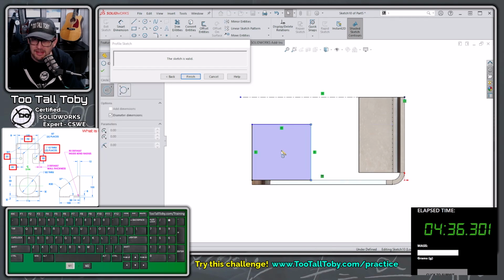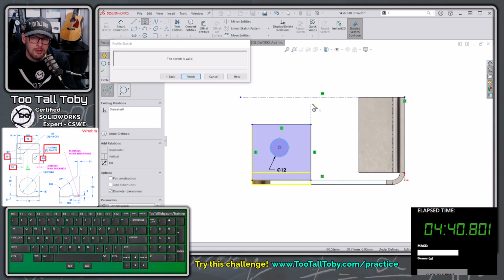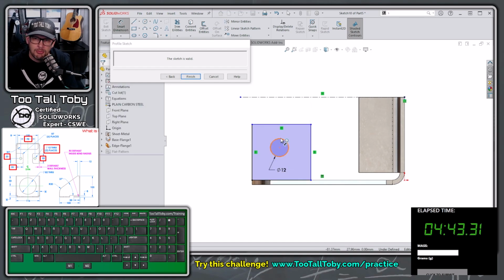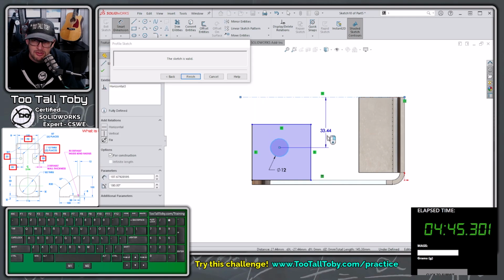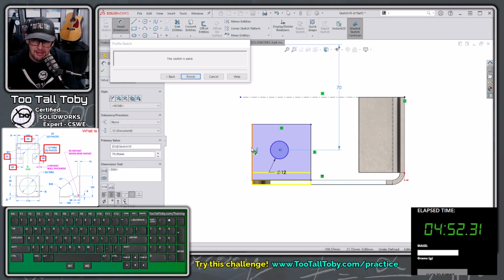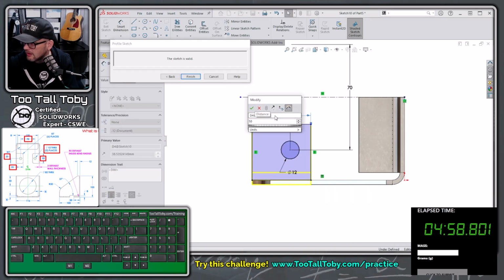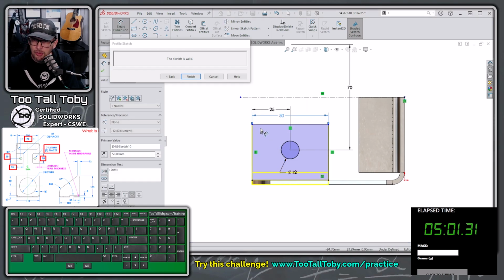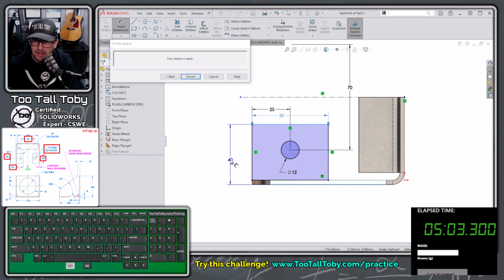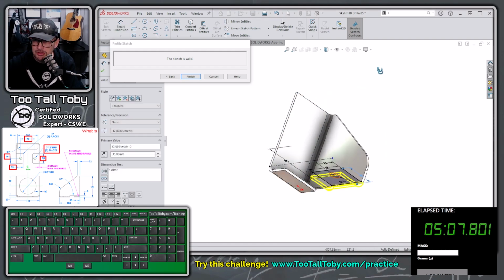We're going to press the S key and create a circle here. Let's give that a dimension right away of 12 using auto dimensions. Now we're going to do a smart dimension from this circle to that line that we just created, and we're going to cross over the line so we get that double dimension of 70, since we're going to be mirroring this thing in just a bit. We'll create a dimension here to locate that hole in this direction. We'll create a total distance of the flange. I think it's 50, right? Yep, 50. And then we'll create a dimension here from the flange out to this edge line here, which is 35. And there we go. There's the geometry for that flange.